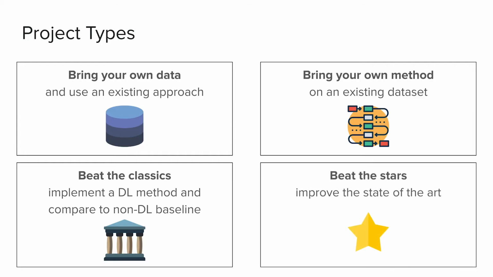And finally, the fourth category is called Beat the Stars, where you would try to improve the state of the art. In the last couple of years and also this year, there are several PhD students in the course. If I have to put my own thoughts in here, this category is mostly reserved for them. Feel free to try it out, but I can tell you this one is the most challenging part.